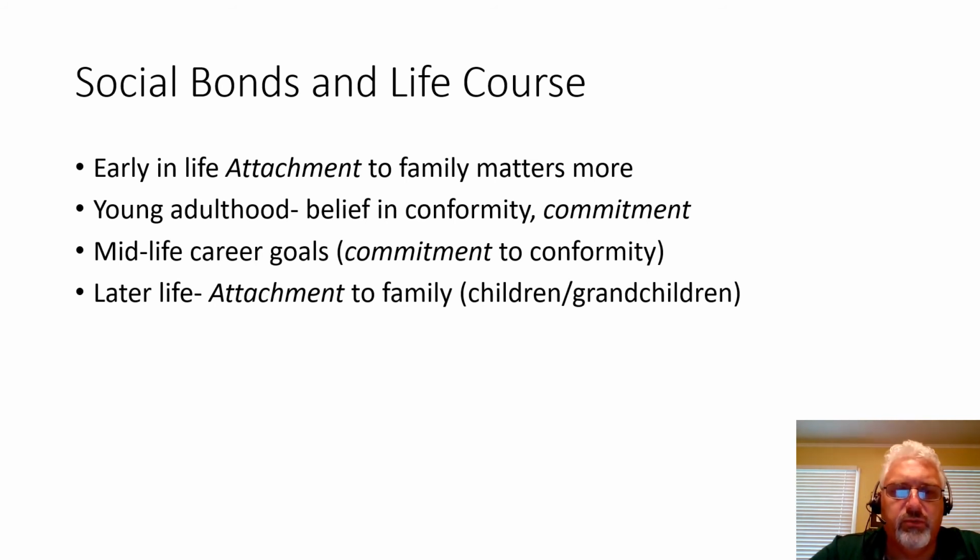And again, keep in mind what I'm trying to say here is what keeps you from taking the temptation to do bad things, to act deviant, and to commit crimes. It is your attachment to family, your commitment to conformity, and while they're both important at different points in your lifetime, one will be more important than the other. When you get to be my age, it's your attachment to family that really matters. I do everything I do for my child and my family, and when you hit my age, you will as well.